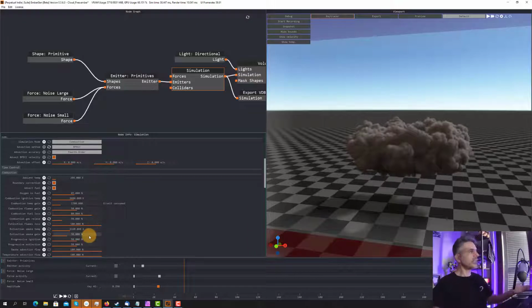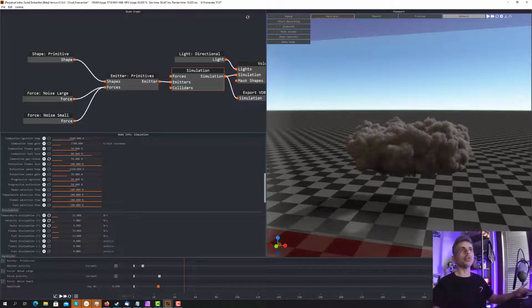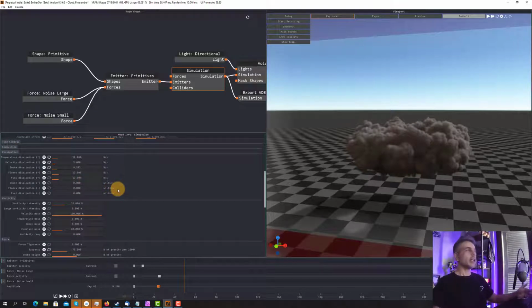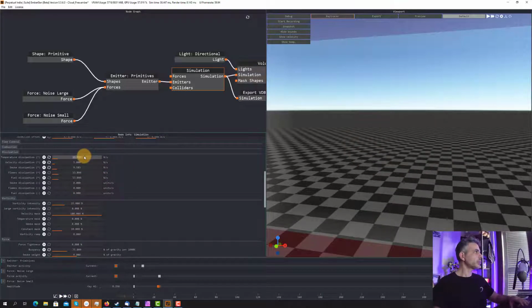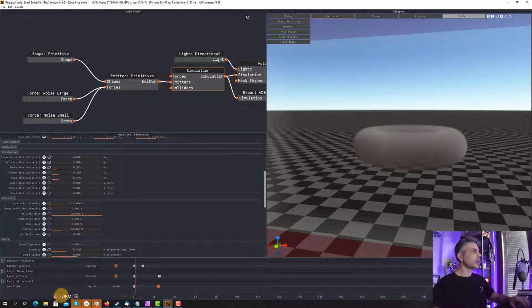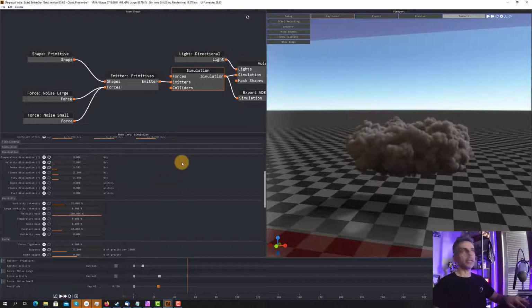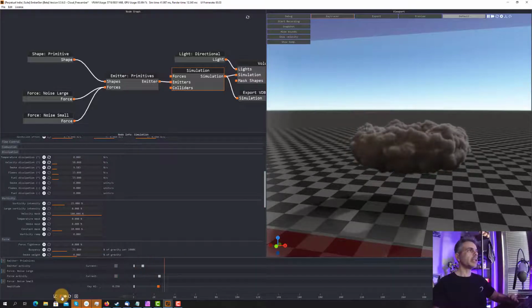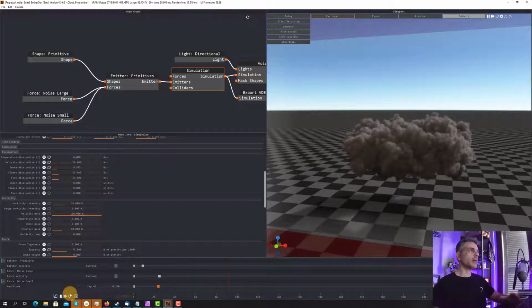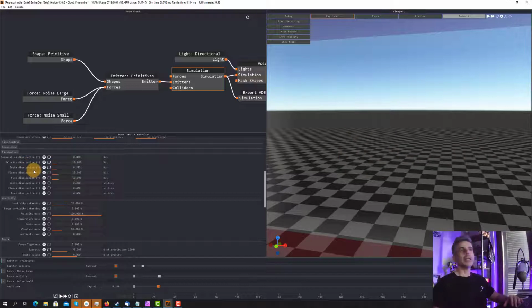We actually have no combustion, because we have no fuel, so we have no flames and no explosion. So we can move a step forward and start talking about the dissipation. We can control how the fluid will dissipate. Some information is available because we have the smoke, some is not available, so we have no fuel and no flames, so we don't need it. So we don't need dissipation for the temperature. We can set it to 0 and everything will stay as before, because we have no temperature, no burning, and nothing like that. We are going to have a little more dissipation for the velocity, which is something I like to have. So we are going to dissipate the velocity step by step, and then we control maybe the smoke dissipation.